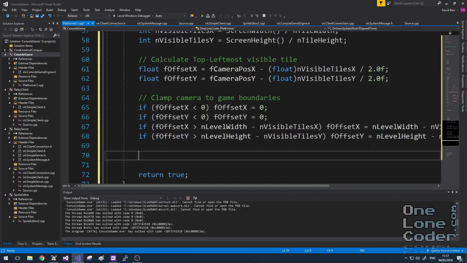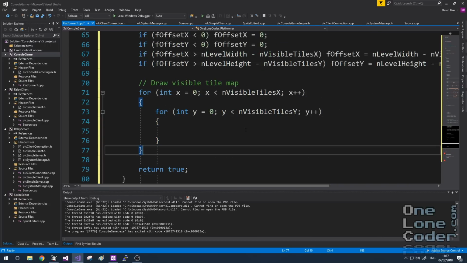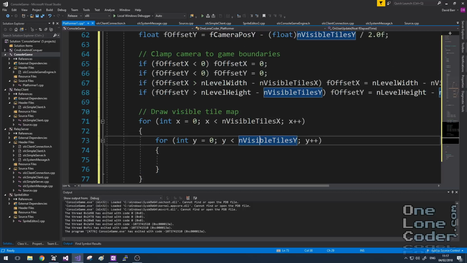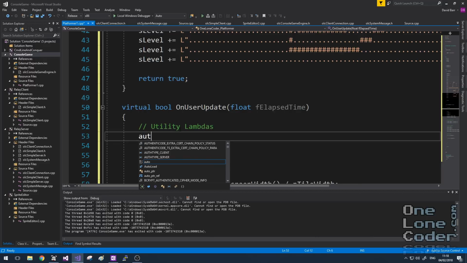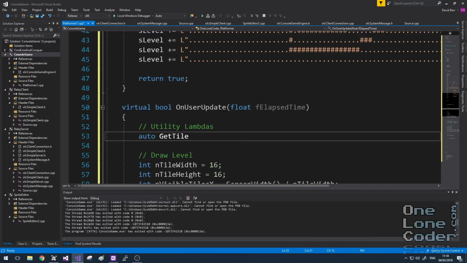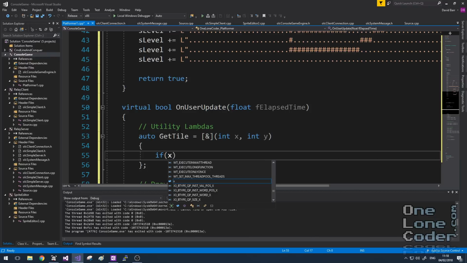Now we know where our camera is, we want to draw tiles to the screen. So I'm going to create two nested for loops for X and Y. And these are the same size as the number of visible tiles on the screen. I feel at this point we're going to need a couple of little utility Lambda functions. I'm going to create one called getTile, which takes the X and Y coordinate and returns the character in our string for that location. But I'm going to do some boundary checking as well, because I don't want to get any invalid memory accesses.